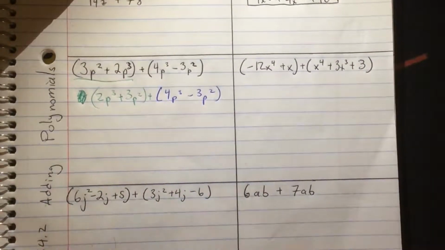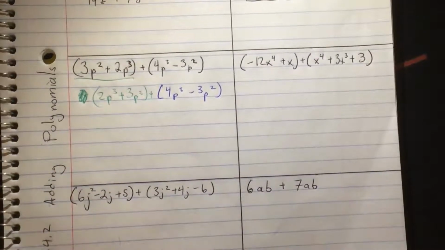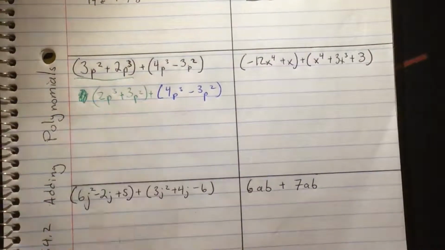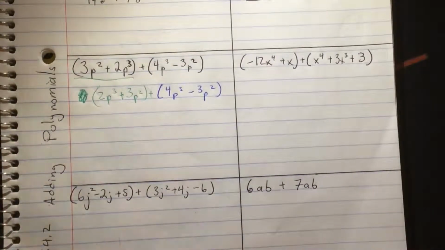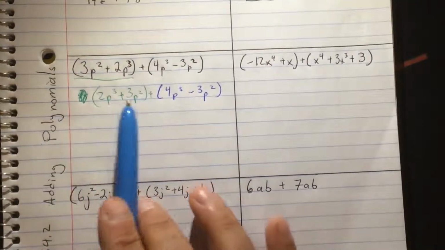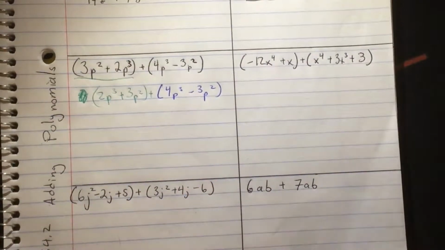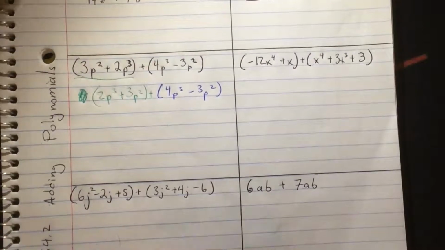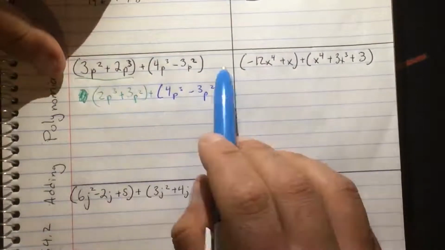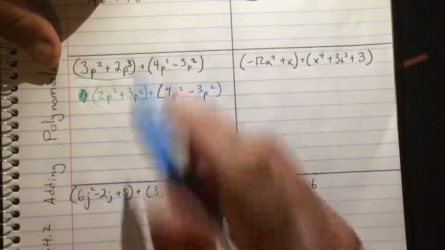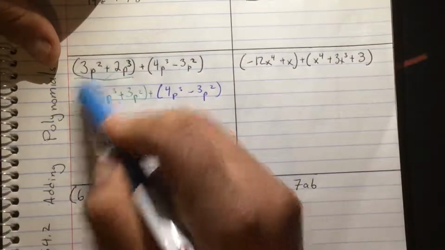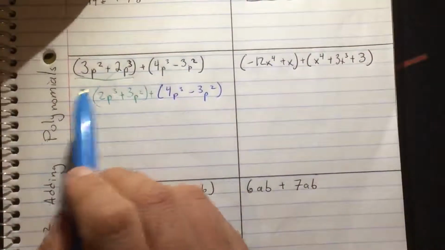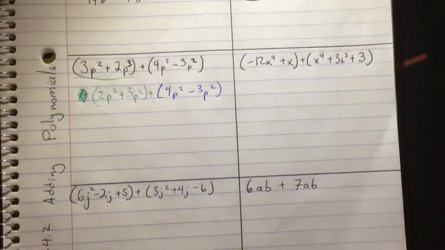All right, so now we can go ahead and do this. I know this doesn't seem like a big deal because it's such a small swap, but when you have a polynomial of maybe 4, 5, 6 terms that you have to add and it's all jumbled up, it does make it a little easier to put them in line so that you don't worry about forgetting one or missing one. When I have a lot of terms and not just a couple, after I write one down, I'll scratch it off like this so you know, okay, I wrote that one down. When you have 2, it's not that big of a deal because you can just see.